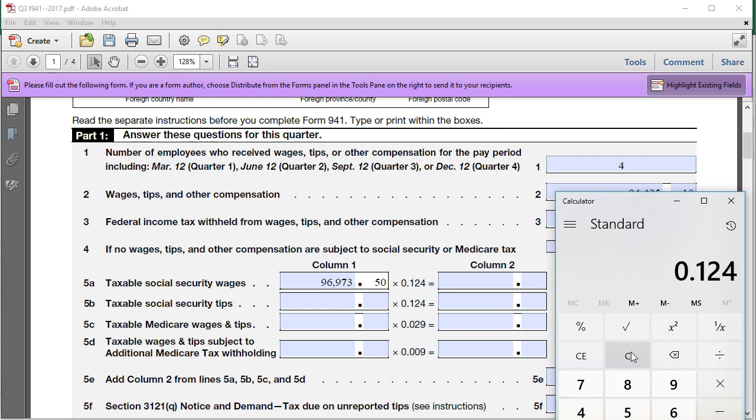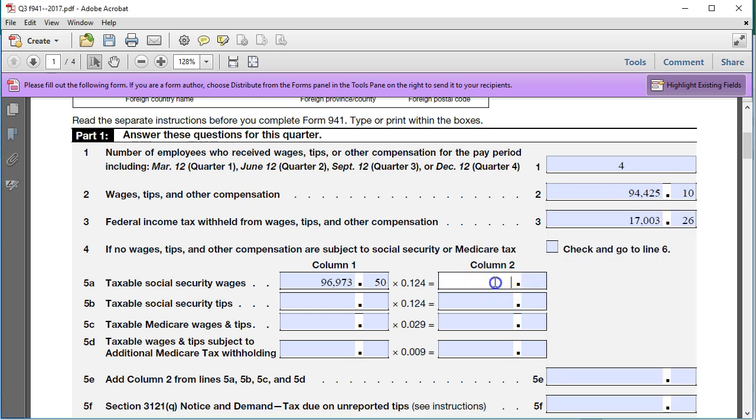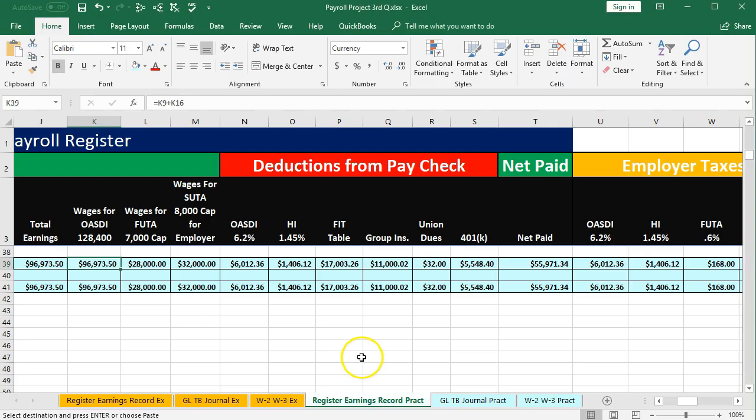So we're going to take that 0.124 times the 96,973.5, and we get 12,024.71 about. So we're going to put that here, 12,024 tab 71 about. Again, you might say, well, I don't see that number there. Well, of course, you're probably thinking at this point that that's twice what it should be.